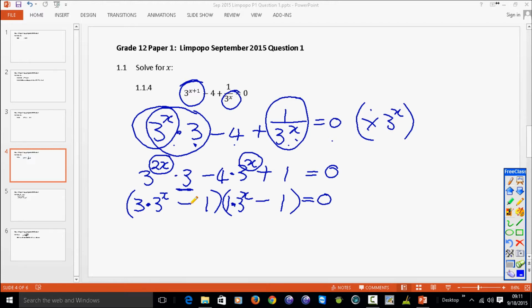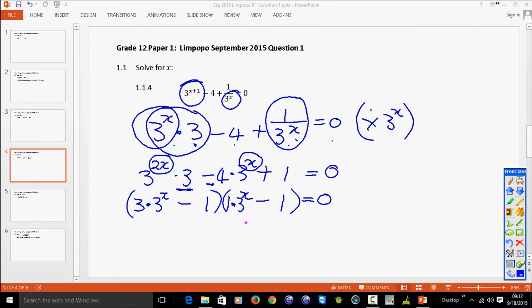Now, we didn't check whether we're going to get the middle term, which is negative 4. So let's do the smile test. Negative 1 times 1 is negative 1 times 3 to the power of x. And let's multiply the outers. We get negative 3 times 3 to the power x. So negative 1, negative 3, we will get the negative 4 that is required for the correct factors. So let's remove the smile. Let's wipe off the smile of his face and continue.